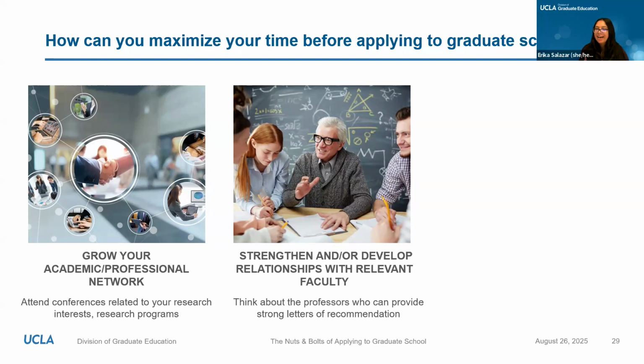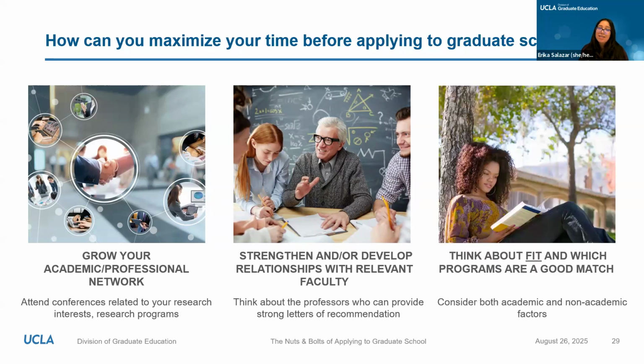So now's the time, if you haven't done that, to go to office hours, to get to know your faculty, to get to know the research that they're doing, and to be more involved. And last but certainly not least, you want to think about fit and which programs are a good match for you, and you want to consider both academic and non-academic factors.